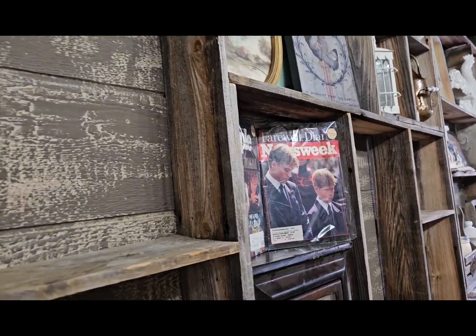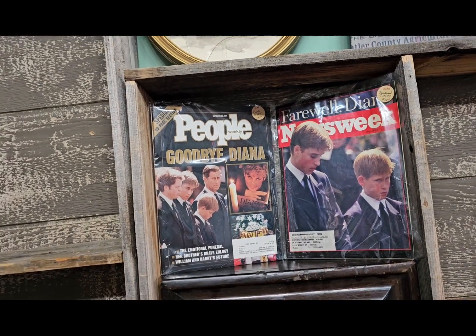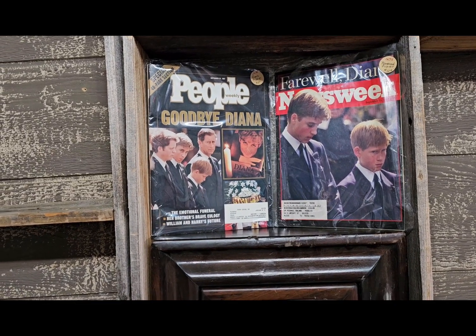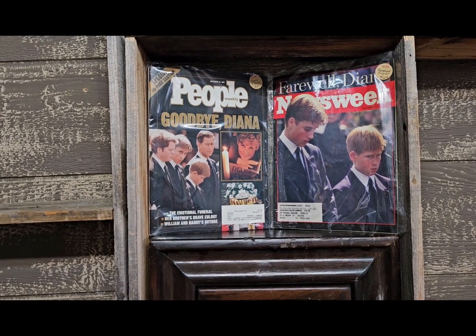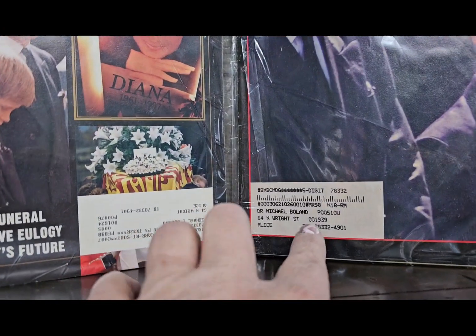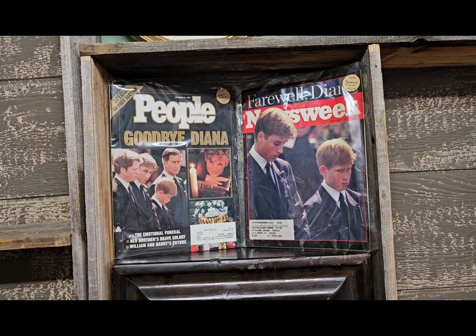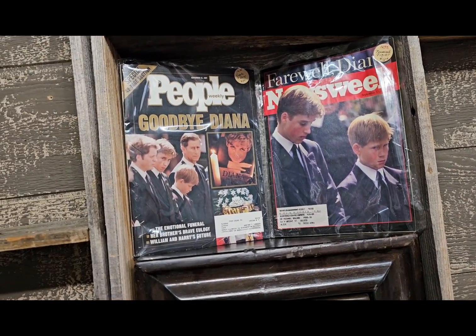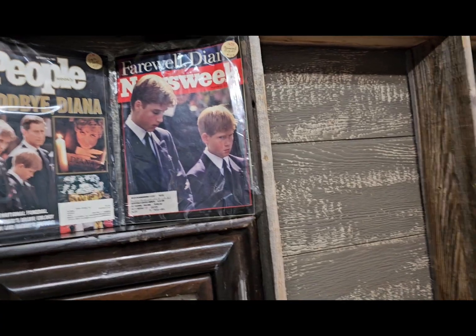Oh, and I picked these up. I don't know if I ever showed you guys. I picked these up before my mom had her stroke. I went to an antique little store with my best friend and picked these up. And they do have a sticker on them for whoever got them in the mail, but I think they're still going to end up valuable. I only paid $8 and $12 for them, but I'm not going to sell them. They're for me. So, all right.